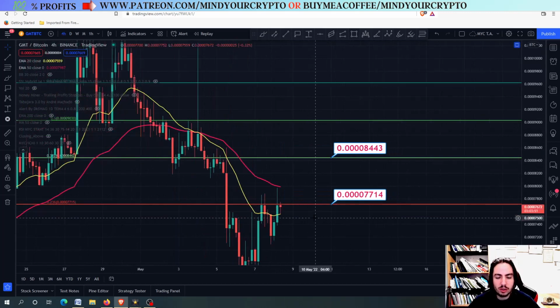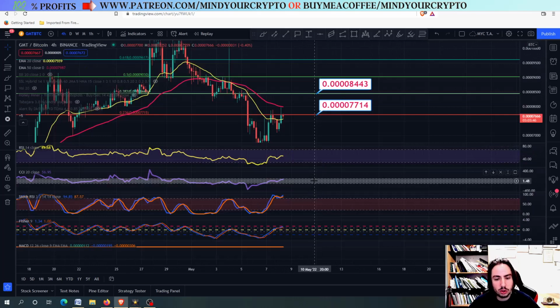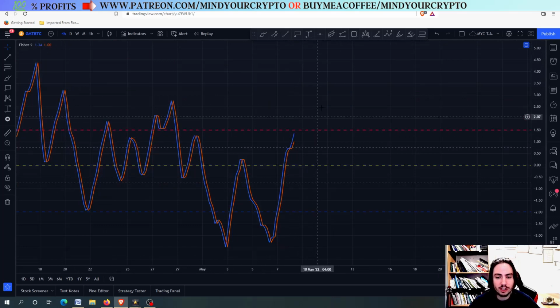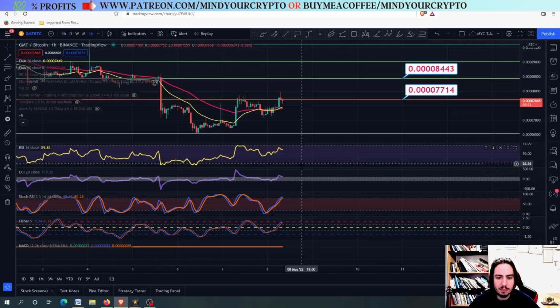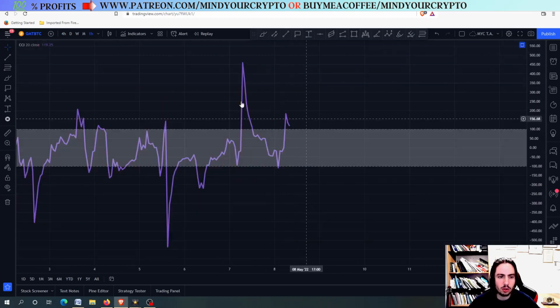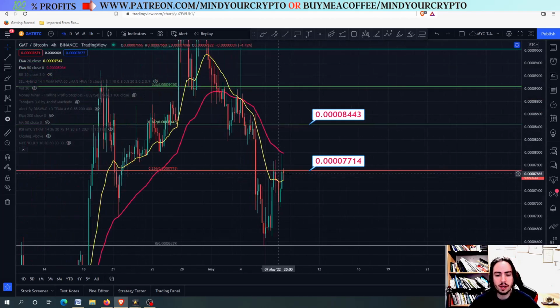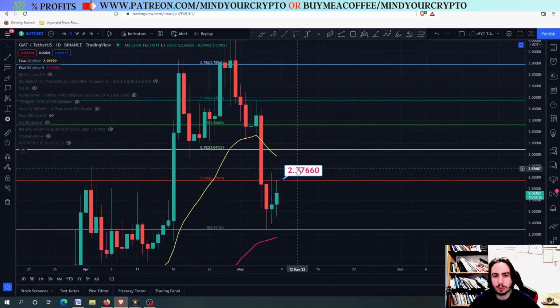On the 4-hour frame, we are looking a little bit mediocre. I wouldn't say that we have a huge risk apart from, for example, the stochastic going into an overbought, but at the same time the Fisher transform is going into an overbought as well. The price could manage to go a little bit higher, although if we go to the 1-hour frame, we will realize that we have a very clear RSI divergence going on. We have a very huge overbought on the commodity channel index. Therefore, I believe over the next few hours we will be going down, and this will mean that GMT won't be able to outperform Bitcoin, which will go higher as well, right?